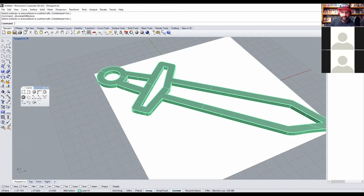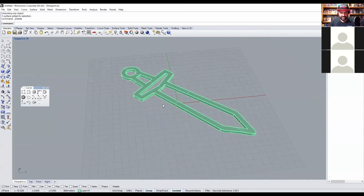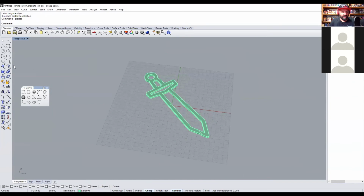And again, pop-up menu in the middle for like join. Oh, I'm going to show this command right here, the zoom selected. It is a really cool one. So I'm actually going to mute you guys and show you this command. All right. So let me unlock and delete, and we have their sword. Okay. So let's make a couple more objects here.